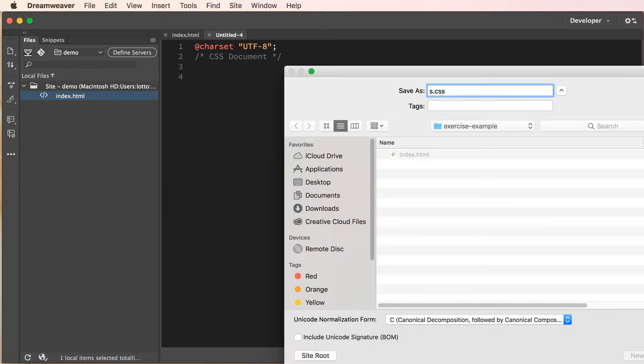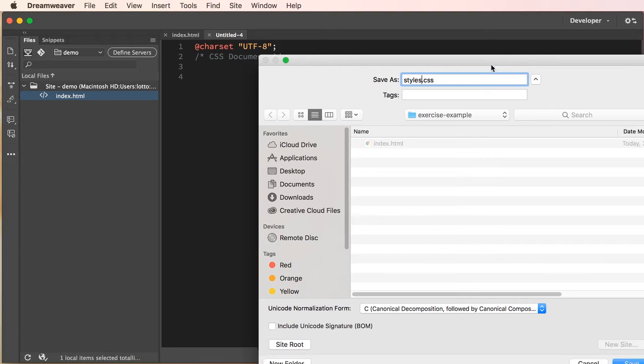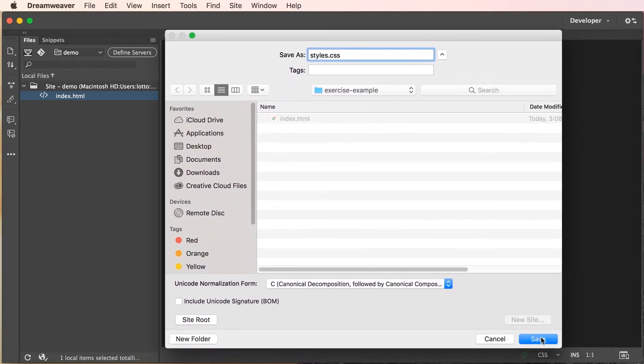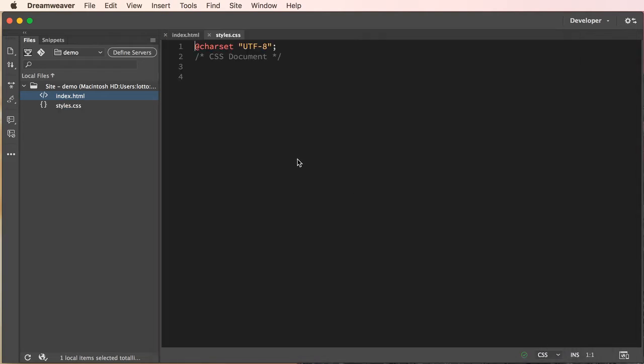We'll call our document, for the example, Styles. I'll find the root level folder for a project. In this case, I'm using exercise example, and we will save. Okay, so we have now created a Styles CSS document where we would write our CSS.